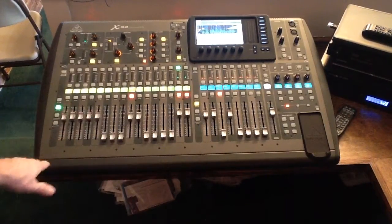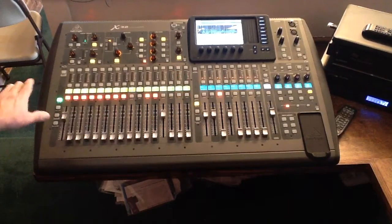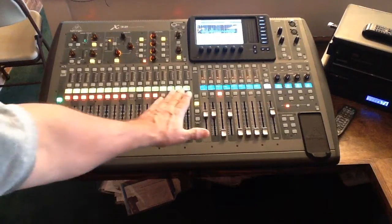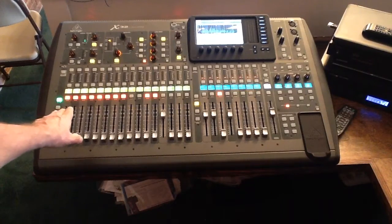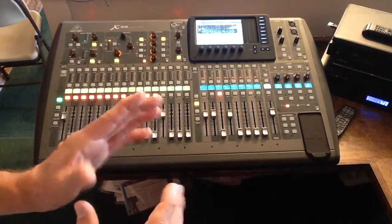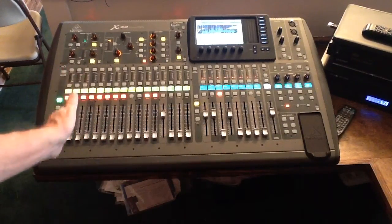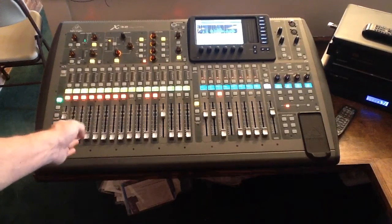First of all, I want to go through the inputs. If I push this button to the top, it says CH 1 through 16, which means channels 1 through 16. When I push that button, the channel numbers across the console become channels 1 through 16. We currently have the pulpit mic plugged into channel 1. Channels 2 and 3 are actually in a box underneath the pulpit, and I have an additional line pulled there that we have tied into channel 4, but we're just calling it a spare. It's not hooked up because we don't know if they want to use it for something down the road.